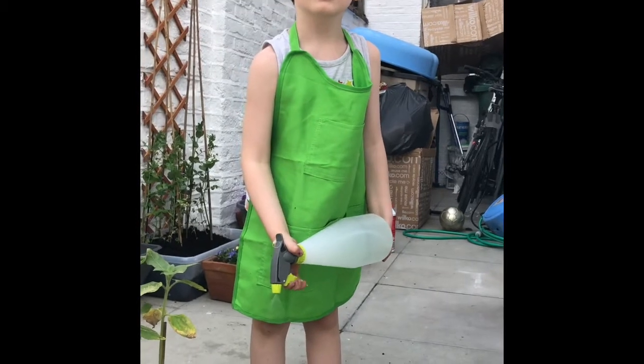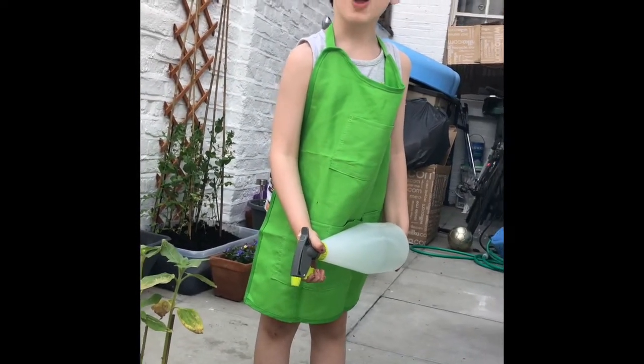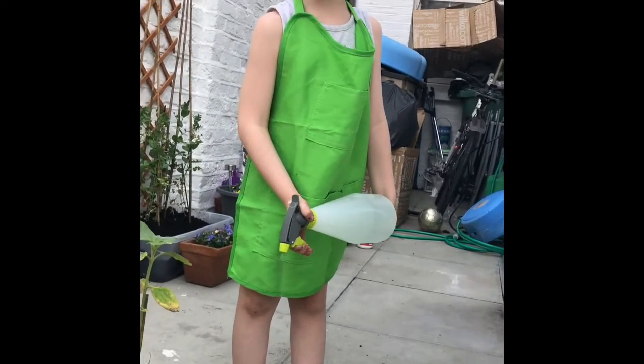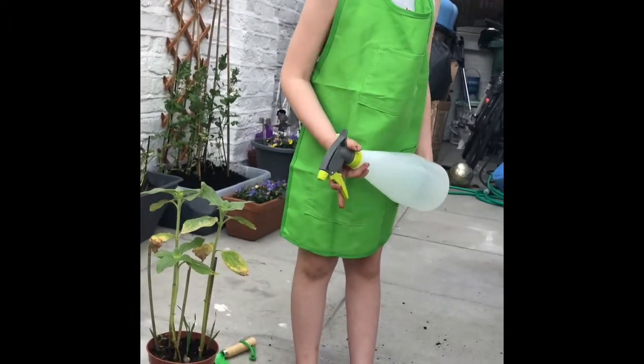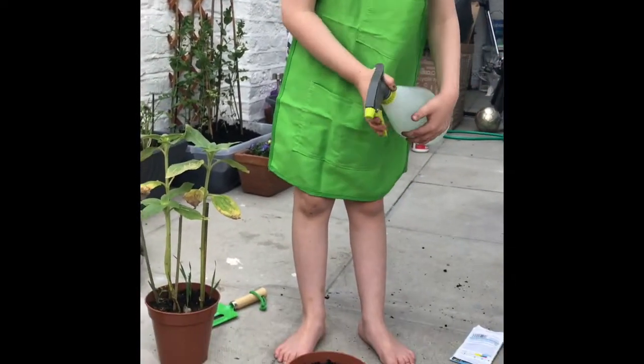Mummy? Mummy? What? Look over there. What? A dragonfly. Oh. Then can I go and say hello? Yeah. Is it? Oh, it's gone. Did it? It's gone. Oh. Come back later.